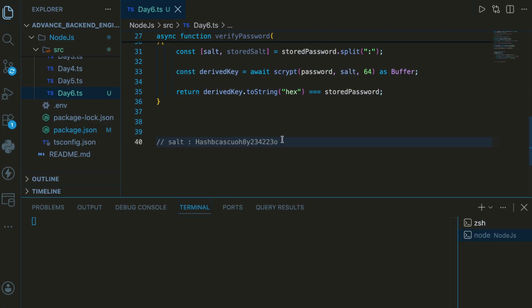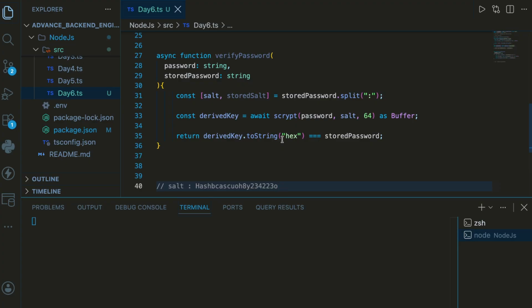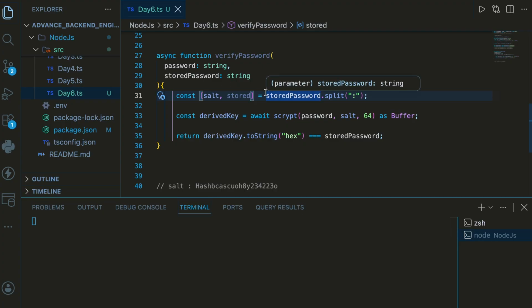So we use const salt and stored hash, and I'm using this colon with the help of this split method. So this actually separates the salt and the stored hash.